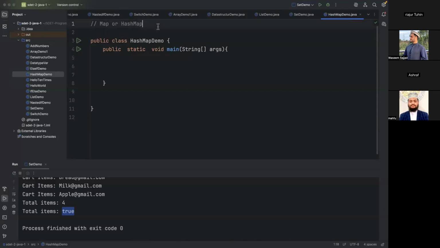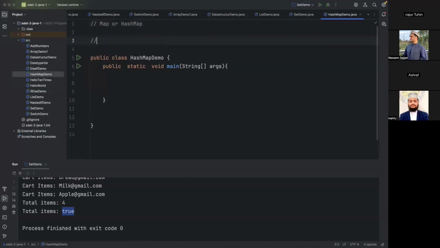Like the scenario, the use case is ID plus student name. And my use case is to search the student by ID.